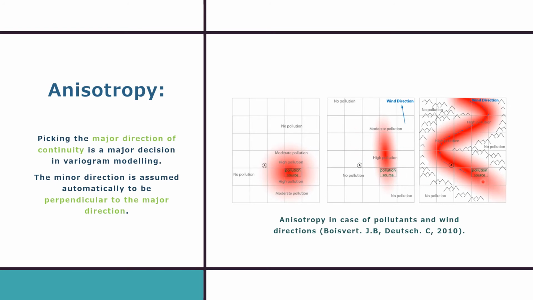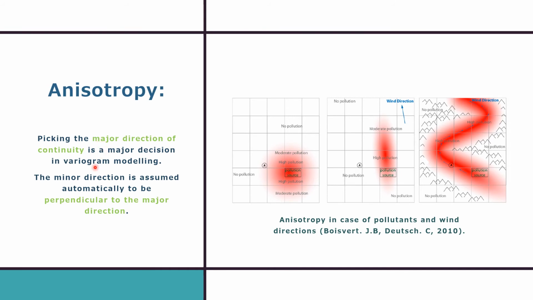Of course, in this case, there is a valley, and the pollutants are seen along the valley because that's where the wind will blow. Imagine if, instead of wind, we had geological processes that laid minerals instead of pollutants in specific directions. The directions in which we see more continuity are the directions that we say are anisotropic in that specific direction. So that's how we define the major direction of continuity.